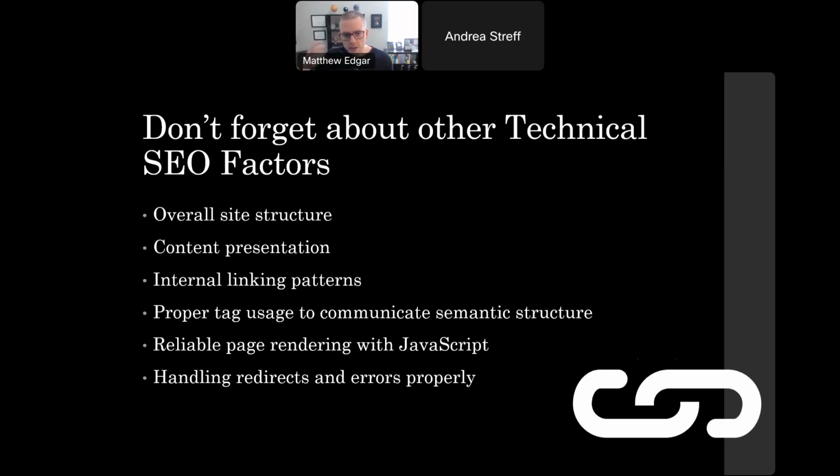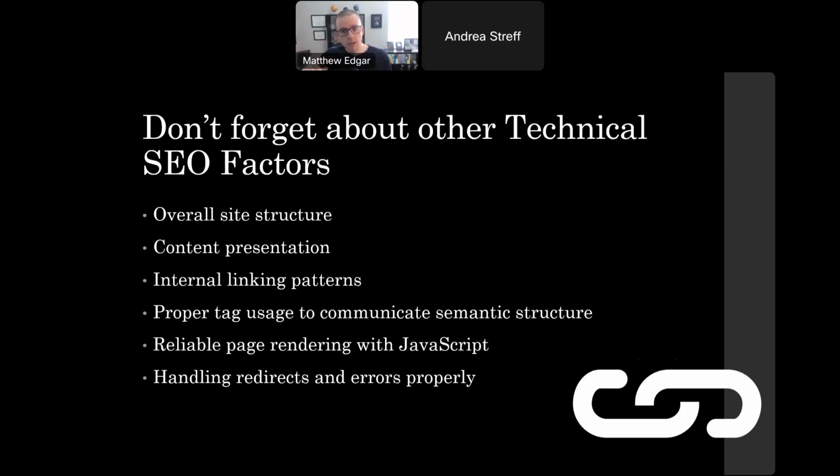You want to think about your site structure and your content and how things are linked together. You want to make sure that your HTML and your schema are correctly communicating the semantic structure of the website. You want to make sure that your JavaScript is rendering things correctly, not just in terms of how fast the JavaScript is loading, but that the JavaScript actually works for Google. You want to make sure that redirects and errors are handled properly, and on and on and on, right? There's lots of other factors that we need to think about in technical SEO. Speed is one of those.